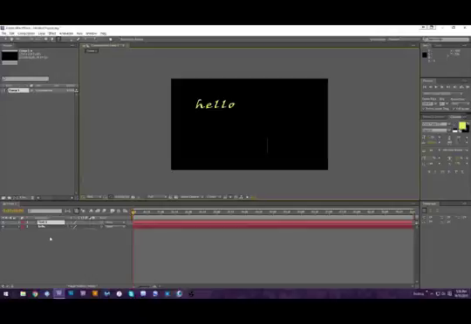And just remember, down here in our timeline, think of layers as the ones on the top are going to be visually on top of the ones below them. So if you have a picture that you want to use as your background, you're going to want it on the very bottom and then everything else on top of it, so you can see whatever it is on top of the picture, and the picture isn't on top of your text, etc.